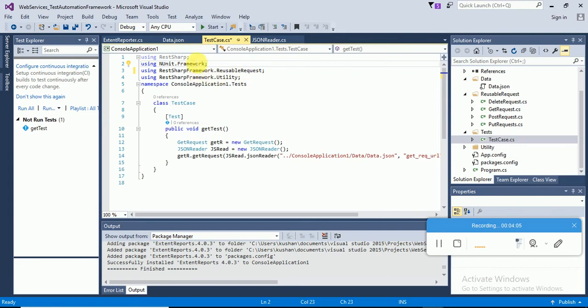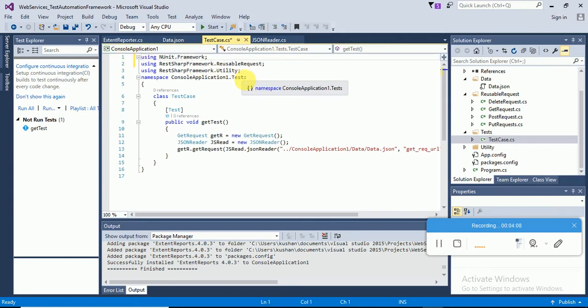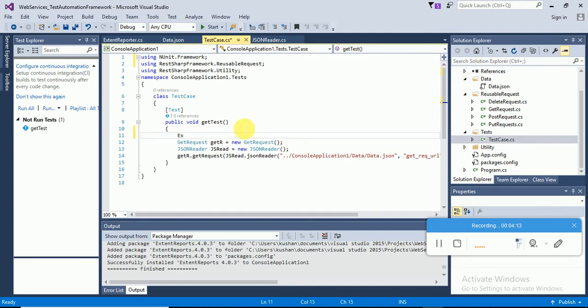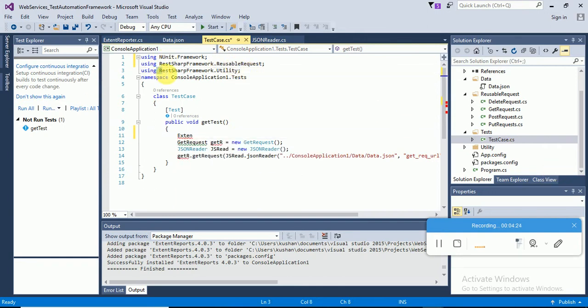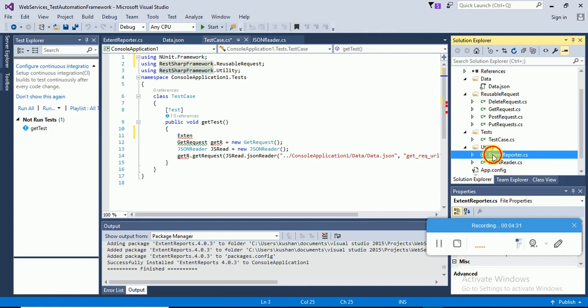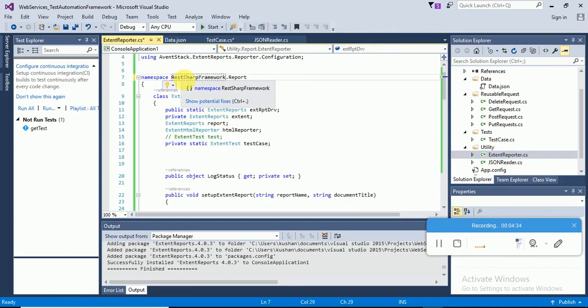Now I will instantiate an object from ExtentReporter. It should be RestUtilityFramework utility, so I will change the namespace to RestUtilityFramework.Utility, so that it is easy for us.